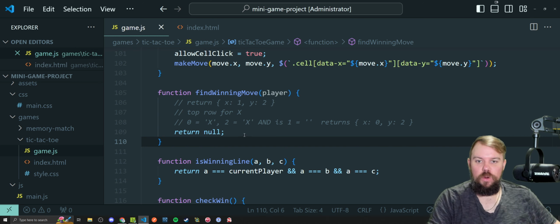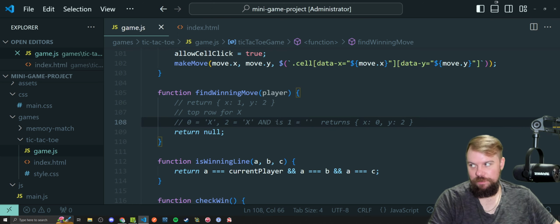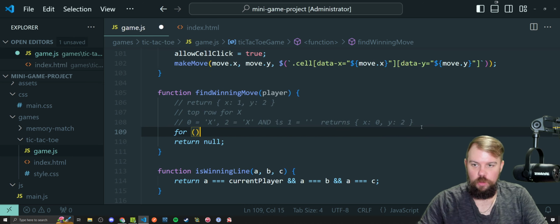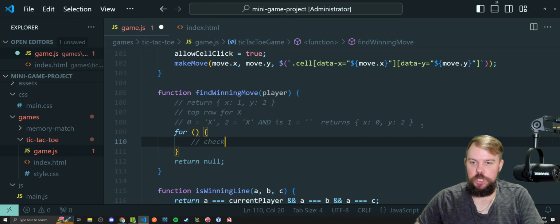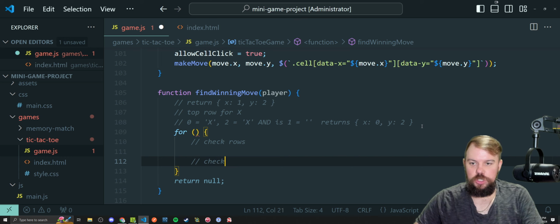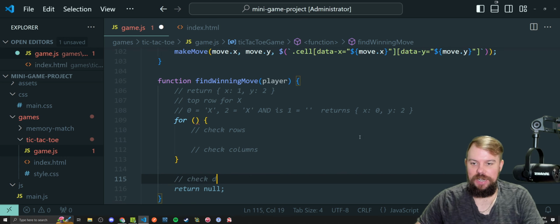So it's going to have to track what row and column it's in so it can actually calculate the move, but that's what's going to happen. It goes, okay, there's 2 in a row, and we also have an empty spot. So we have to return what that empty spot is, because that's where the move has to be made. So how are we going to do that? We're going to do that with our good friend, as always, the for loop. And the for loop is going to be responsible for basically check rows, check columns, and outside of that, we're going to write our check diagonals.